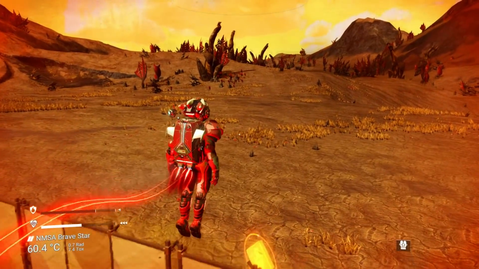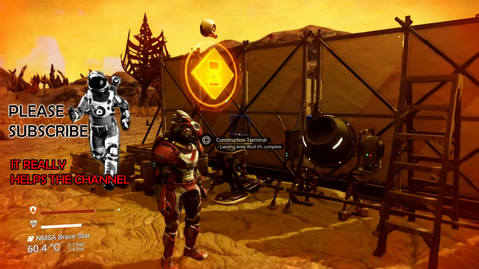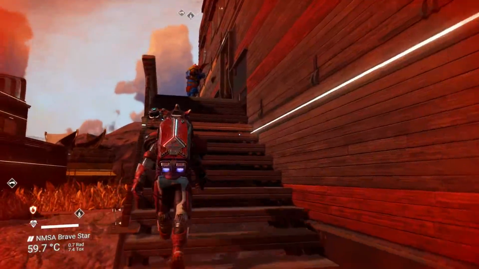Great! We're building a roof. That's going to take another 4 hours. So it took 4 hours to build the base. Now it's taking 4 hours to build a roof that we don't freaking need. That's probably going to be invisible forever. And, okay, well, let's go check on the townsfolk.